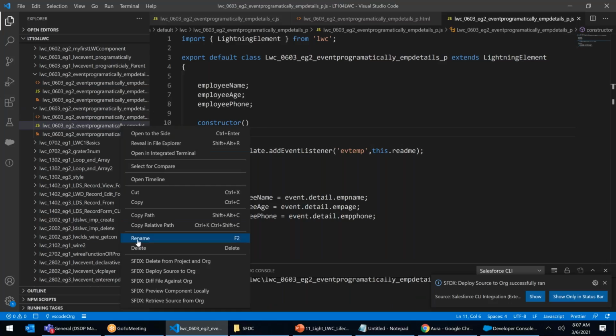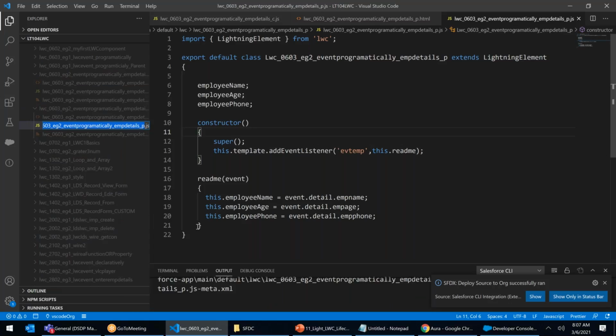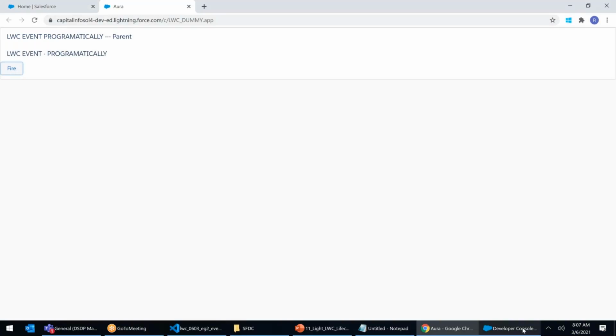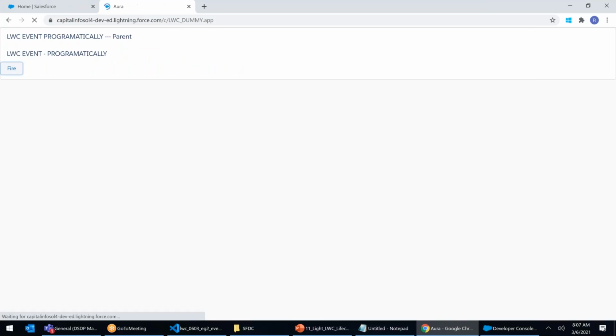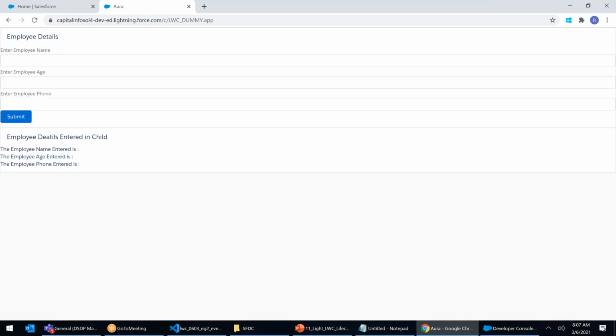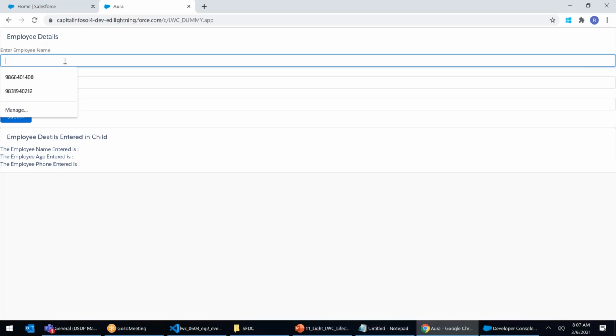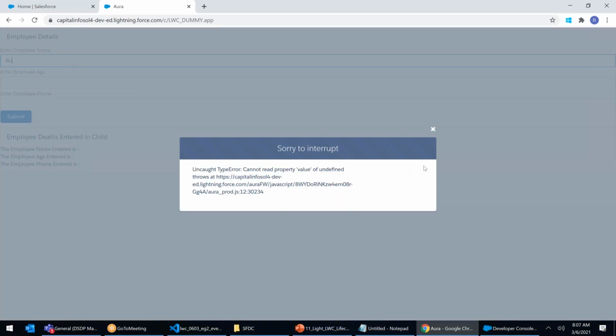Right click, copy. I come to my developer console and paste it here. So there we go. You enter a name here, any name. Oh, value cannot be read. Undefined.